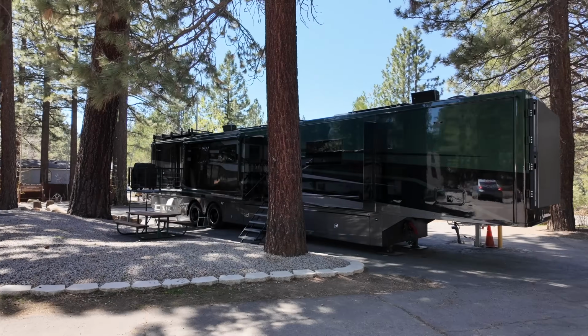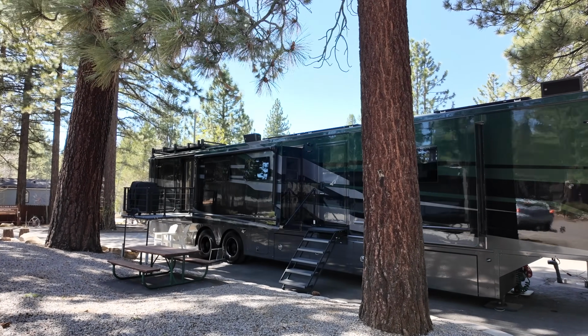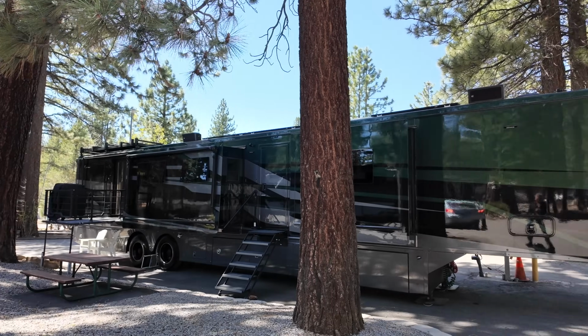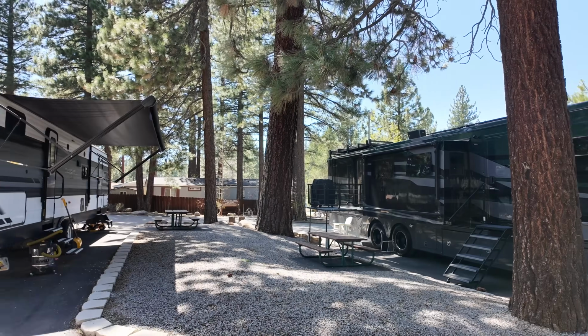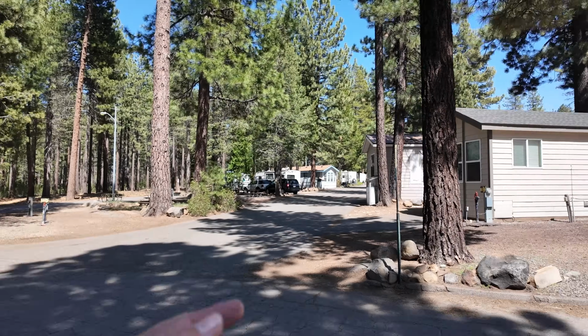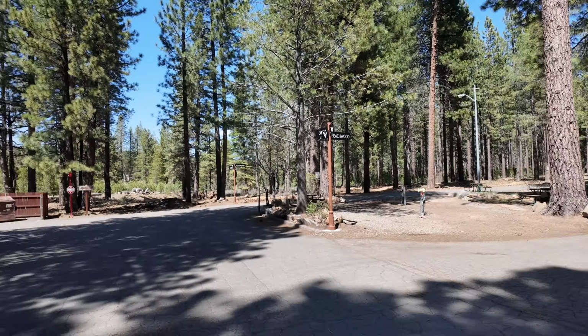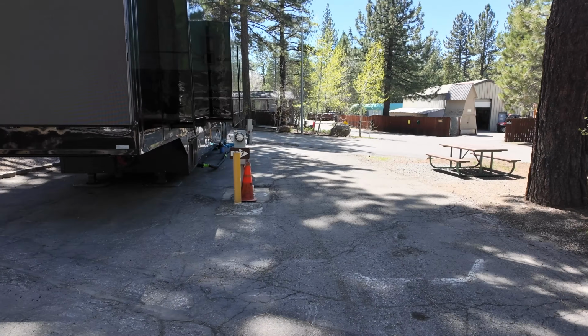Since we're taking up every square inch, we don't really have enough room to put our back deck down, because that would put us a little over 61 feet from front to back. But the great part is that we do fit. And I simply just came in, pulled forward, backed right into our sites. A lot of the sites here are buddy sites. So you have a site that's next to you. People are closer, but there's a few sites in here that are individual.